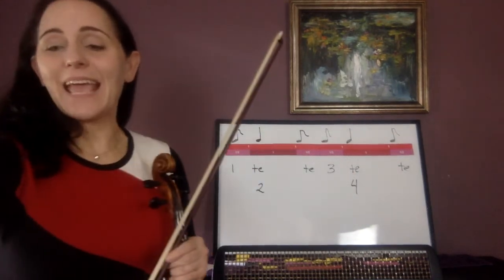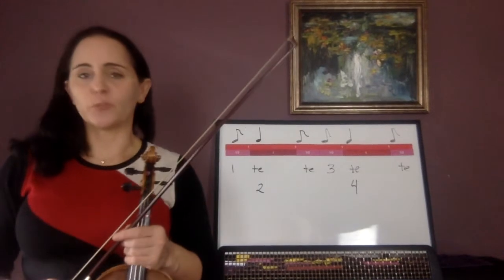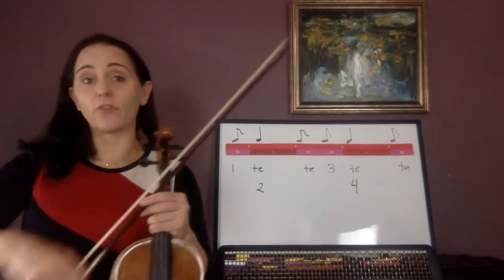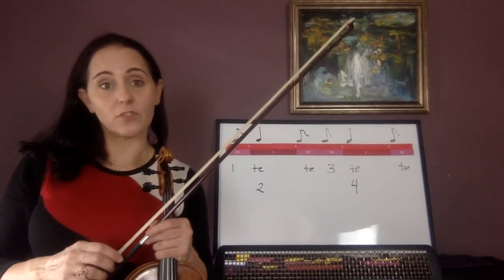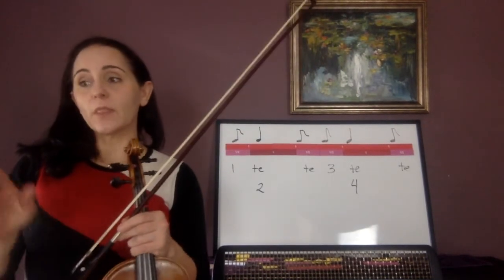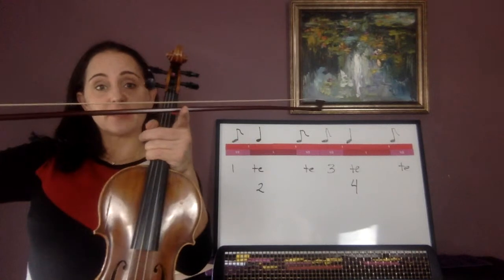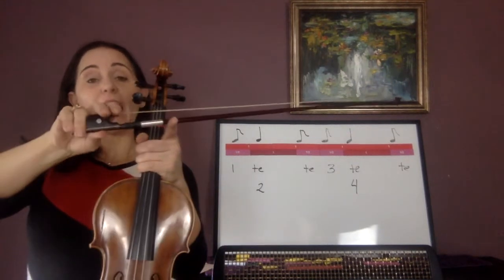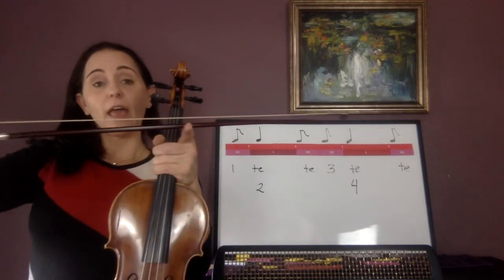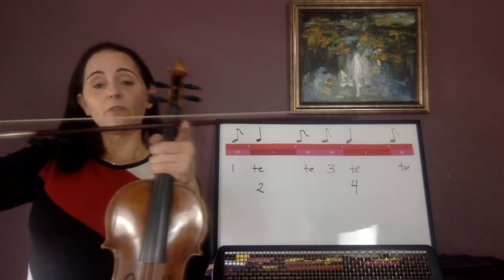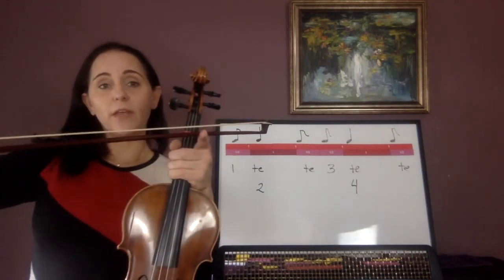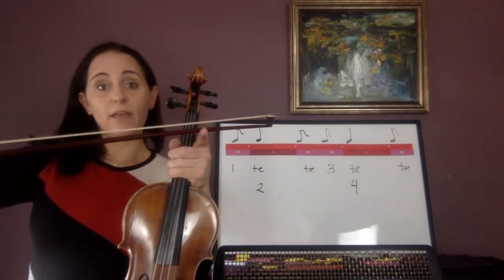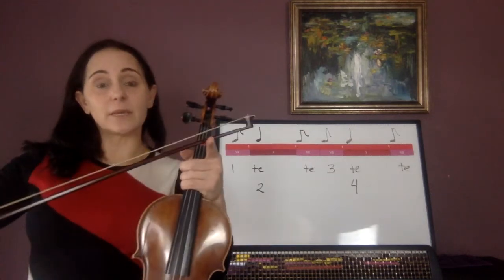Now, when we get to 88, you're really going to notice that bow distribution problem. All right. So you're going to get caught at the frog of this, and it's going to be a problem because you've got half notes going on. So what you need to do, look at measure 1. Fast, slow, fast. Get to the tip of the bow. And you can do this, you can use like 2/3 of a bow, then get back down to here, then get all the way here. Okay? 2/3, 1/3, 2/3. You'll get there at the tip that way. All right? Because you need to be at the tip for the half note.